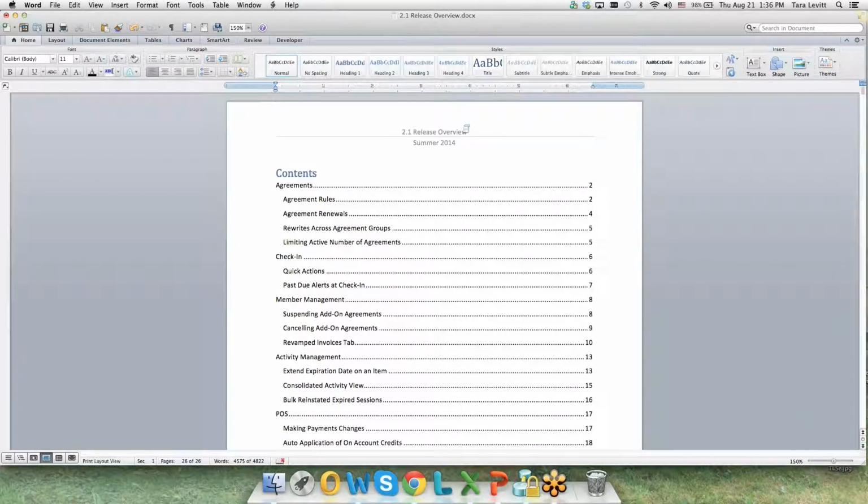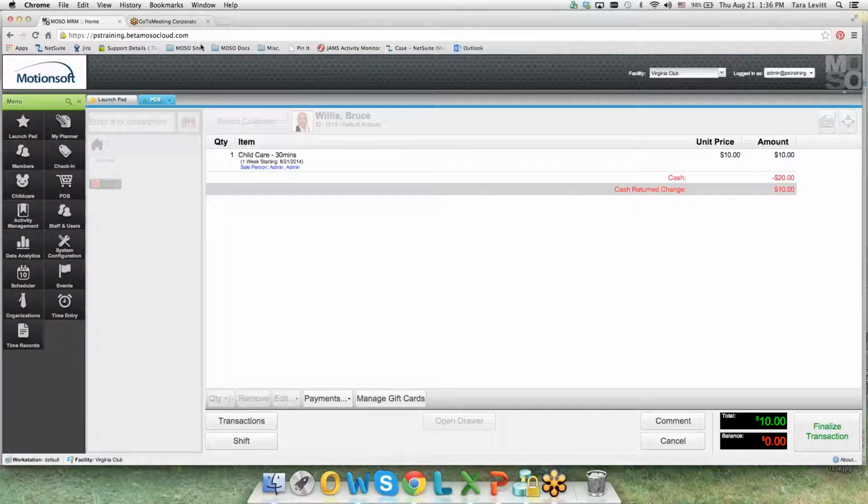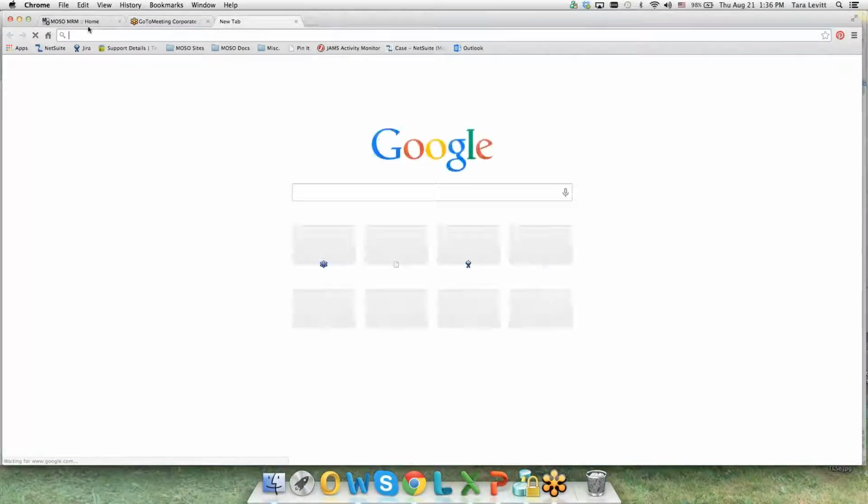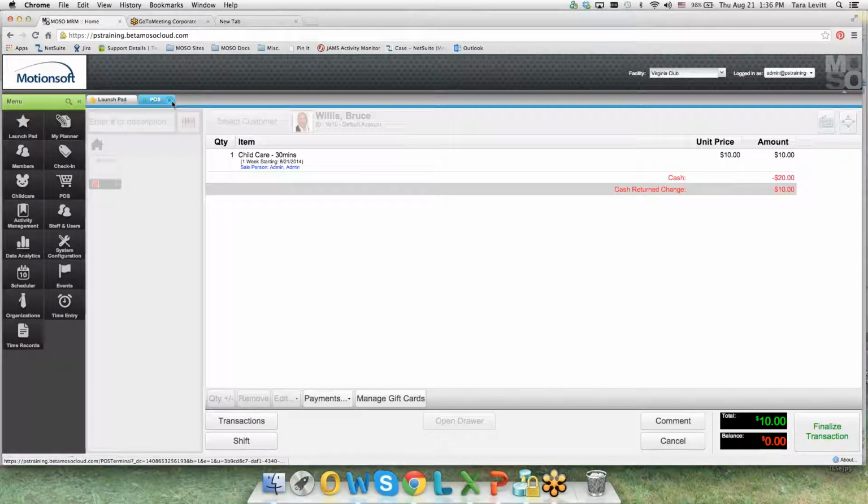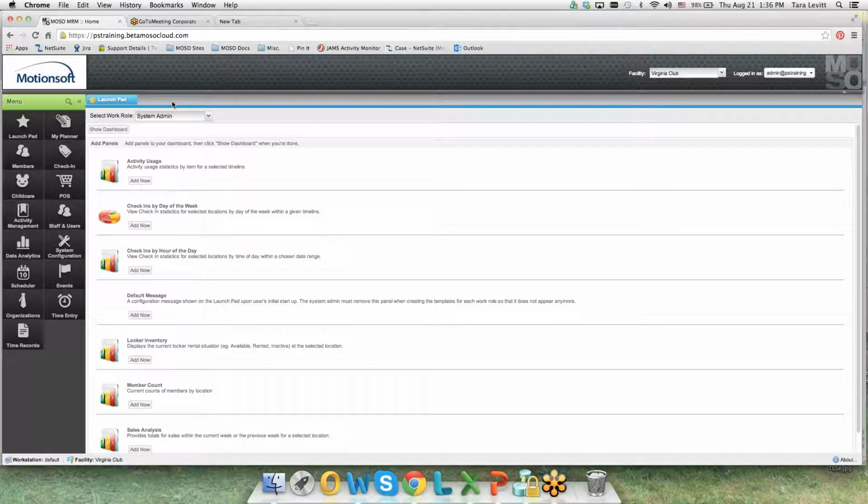Okay, so that's all that I have. There are a few more features that are in 2.1 that I did not cover in this. Some of them have to do with corporates. Obviously, there's a ton of stuff with reports that has come out in this version. So I strongly, strongly recommend, I can't recommend it enough, that you go in and read through the wiki thoroughly, especially if you're a system administrator. There's reports that are new, there's reports that are changing. So you were using one report and now you're going to use a different report.